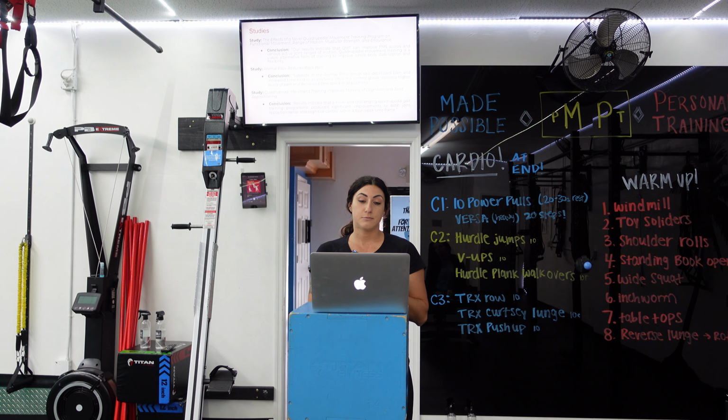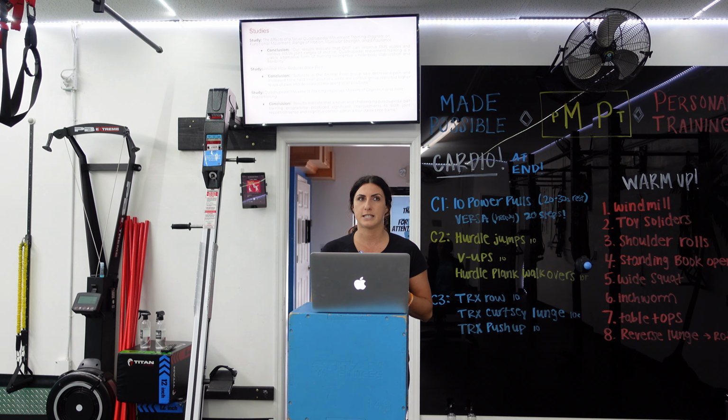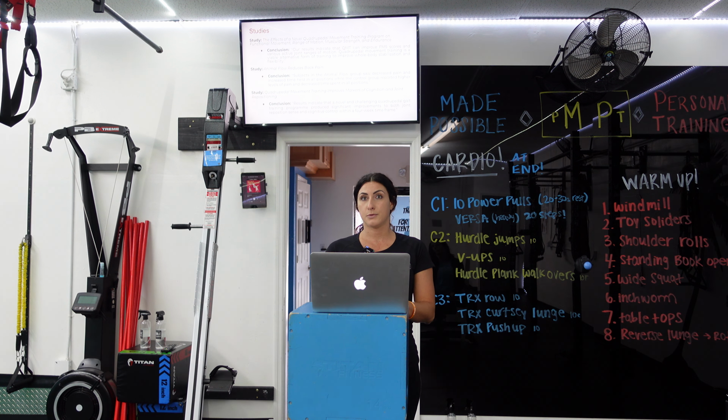The second one here, it actually does reduce back pain. I think they tested esports players, so they're gamers who are on their computers all the time, and they put them through, I think, a 5-week study. They were doing animal flow like twice a week, I believe, and maybe 1 or 2 homework sessions on their own. And at the end of the study, the test group that was doing animal flow actually had reduced back pain compared to the control group that wasn't doing it.